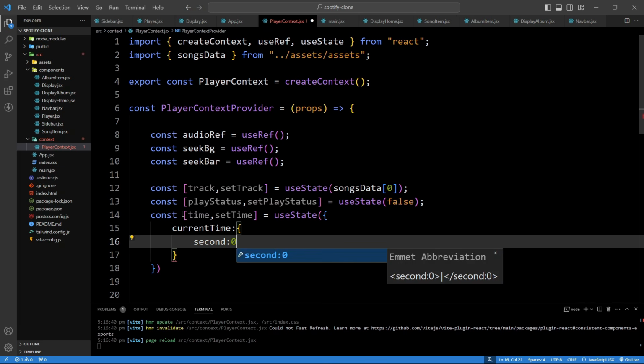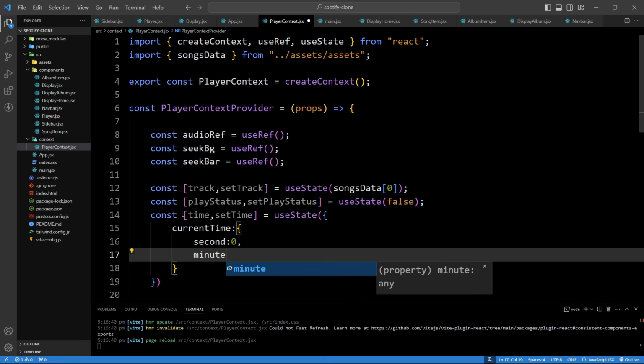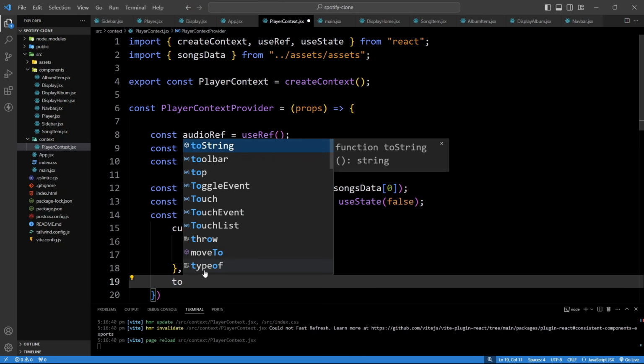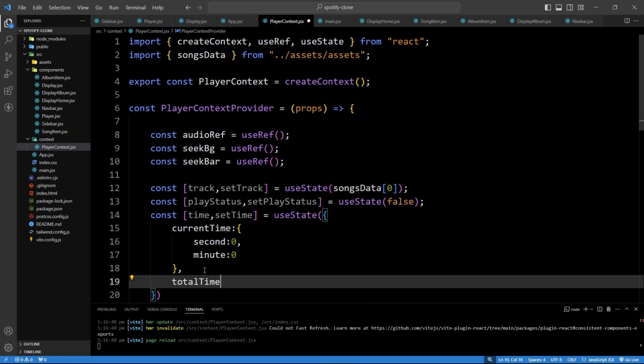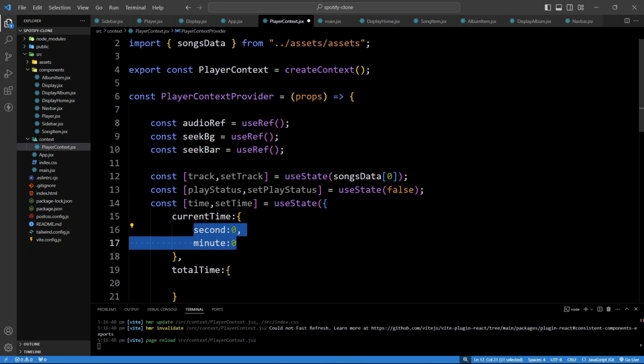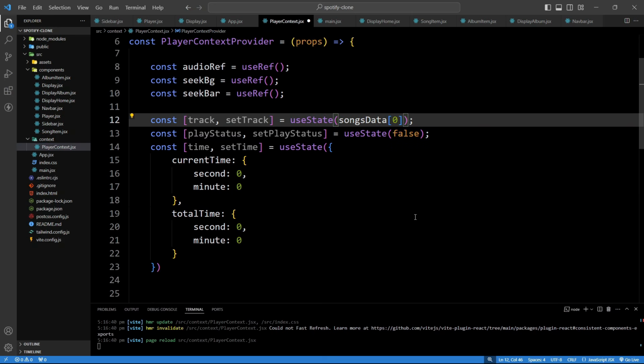We will initialize it with 0, then we will add minute and initialize it with 0. After this currentTime, we will add totalTime, that is the track total duration. So just add the second and minute in this one also. Let's click on format document. So we have created three state variables: track, playStatus and time.